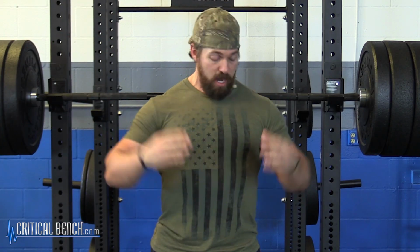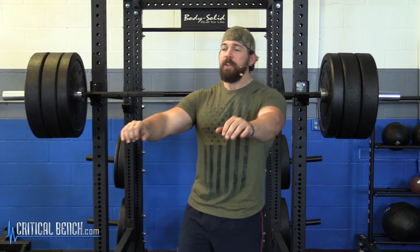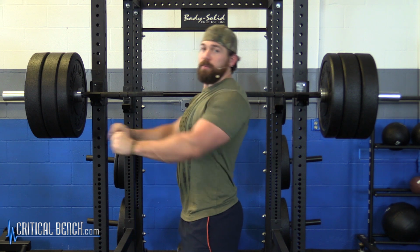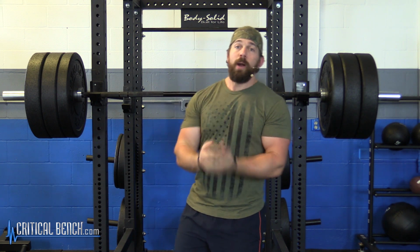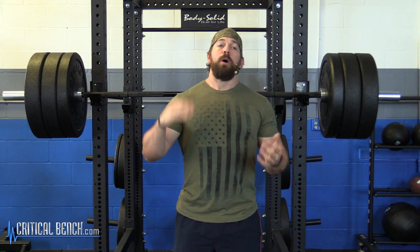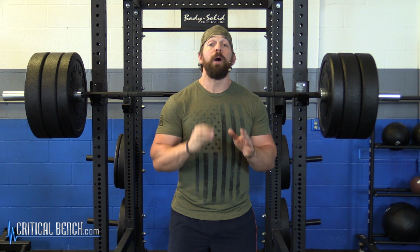So the primary movers in the bench press, your chest, your delts, and your triceps can do their job, which is pressing the weight, right? So if you're losing tension in your back by trying to bounce, catapult that up, then you're going to lose that tension and you're going to miss probably around that 90 to 95% of your true 1 rep max zone.